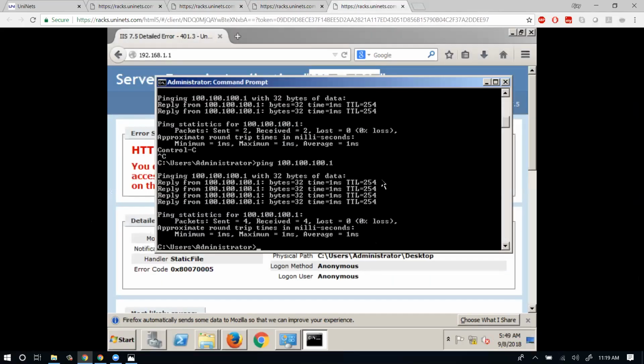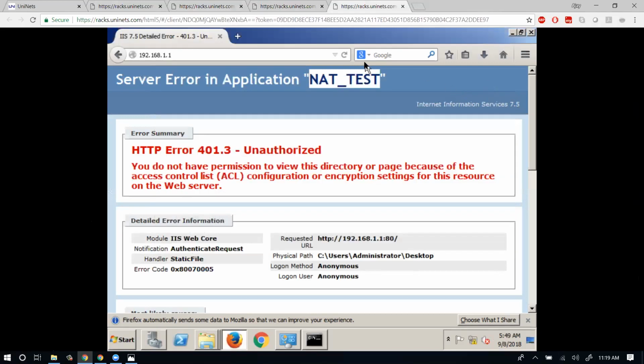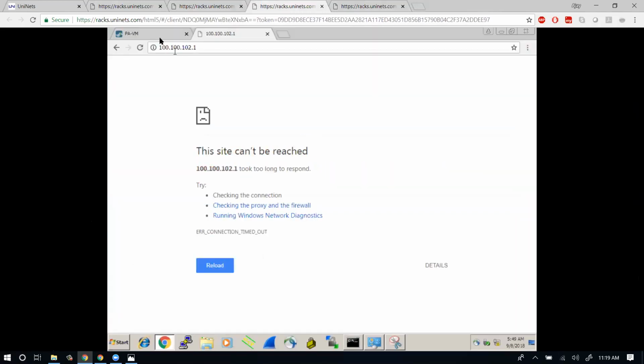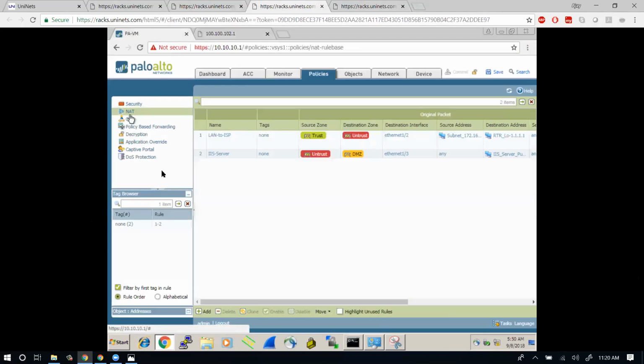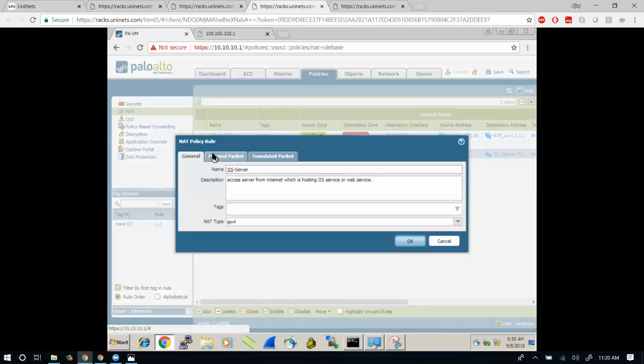Okay, so the problem lies here. My NAT translation is not working, Vamsi. Yes, my NAT translation is not working, because of which I'm still using the private IP range.